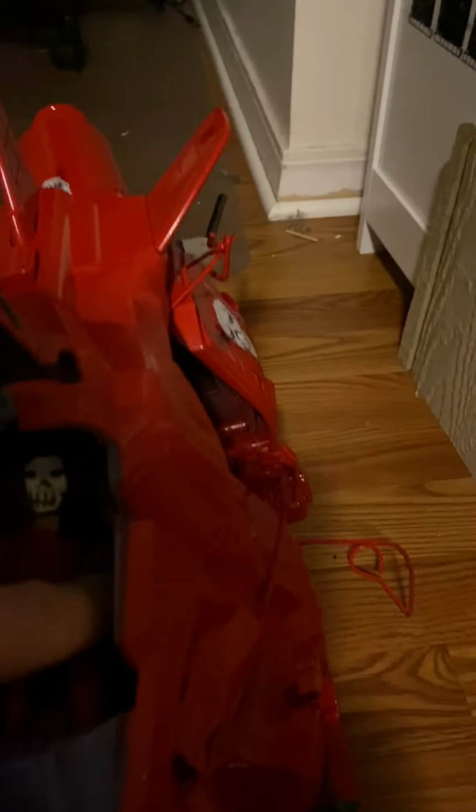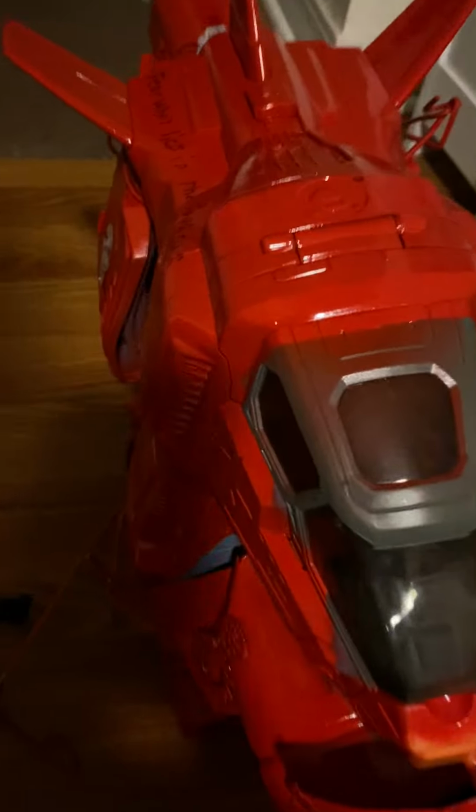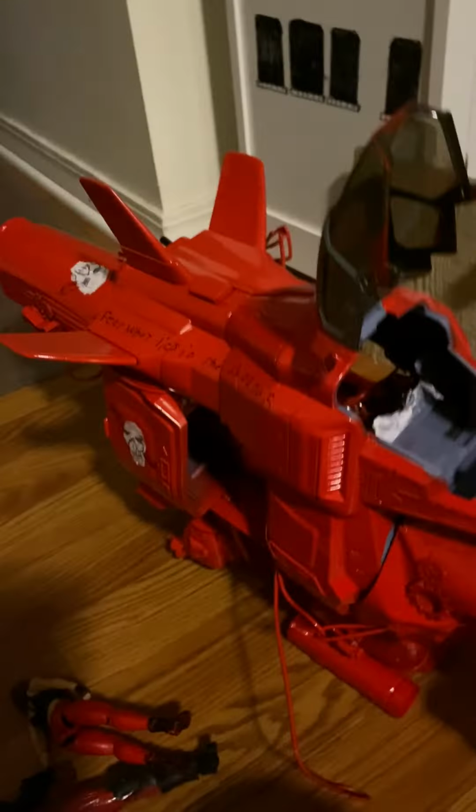Yeah, you can fit a female figure in there. She's kind of in there. A little lower than what I would want, but again, Jamaican bobsled team. I won't lay down to fly the damn thing, but you can do that. But yeah, you can fit your 6-inch figures in there. Not easily, but it'll work.